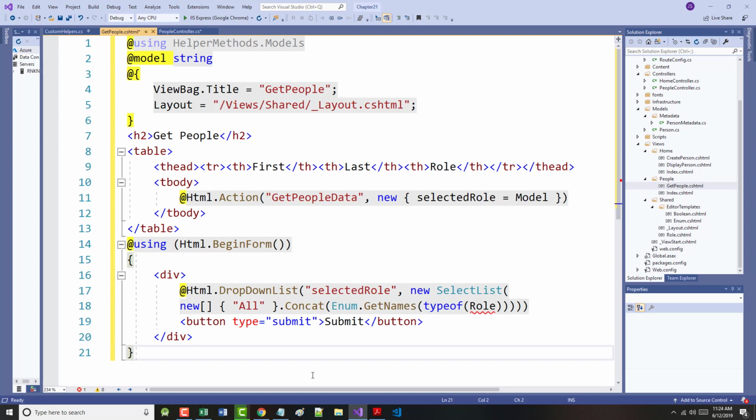And the author says here on page 655, we have changed the view model type to string, into which we pass an Html.Action helper method to invoke the GetPeopleData child action. Okay? All right. Next, we want to come in and create the Ajax form. So I still have a synchronous form in the application after all these changes, but I've separated out the functionality in the controller so that I can request just the table rows through the GetPeopleData action.